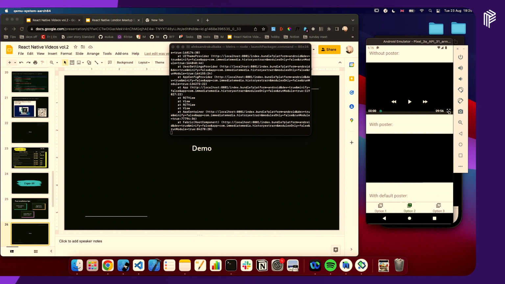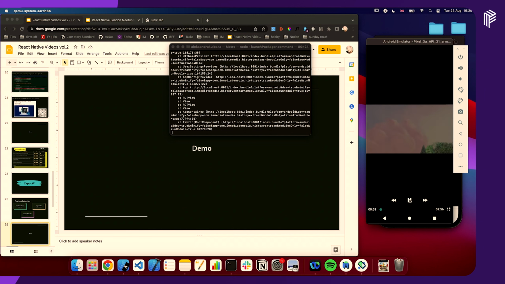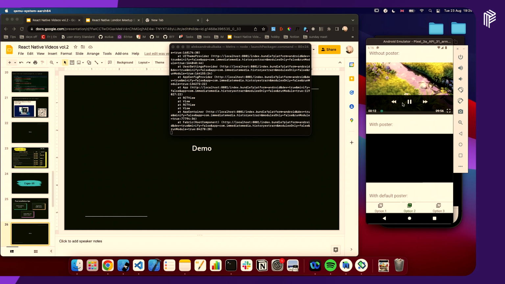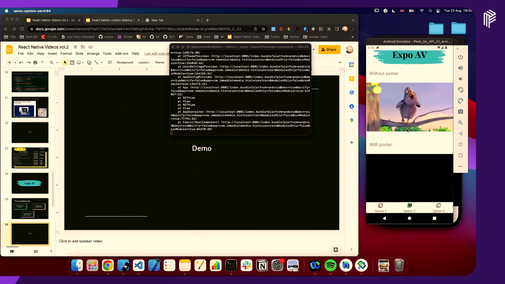But the biggest advantage of this library is the full screen mode support, which I was super, super happy about. The code for iOS and Android full screen mode is the same. So once you write it, you don't need to adjust it to the platform. And yeah, it's working really, really well. I tested thoroughly for a couple of hours. So yeah, it's really, really cool.